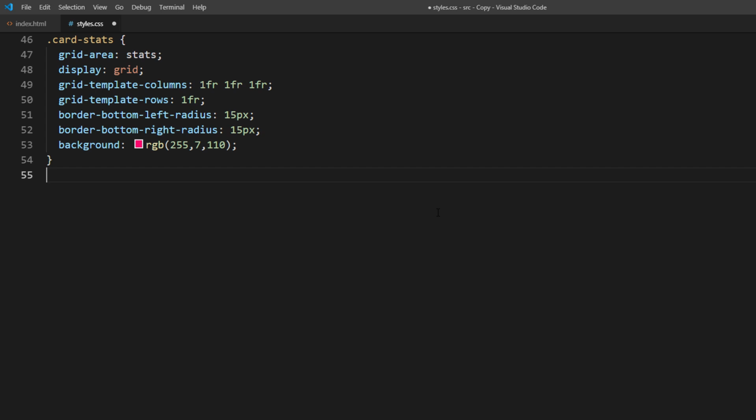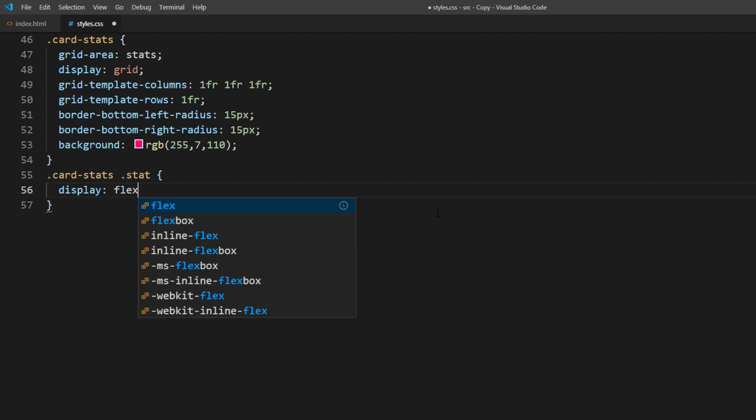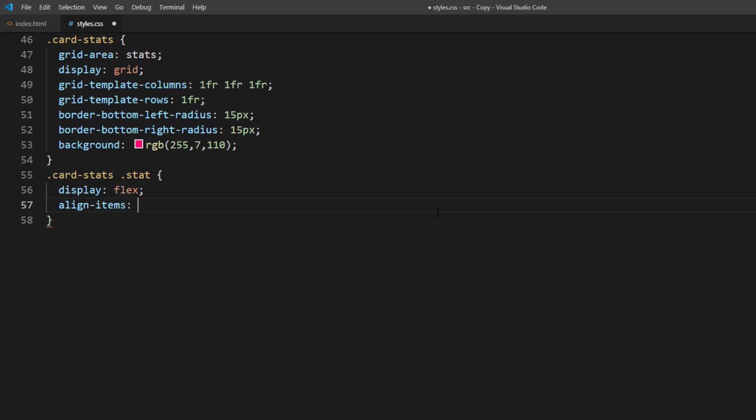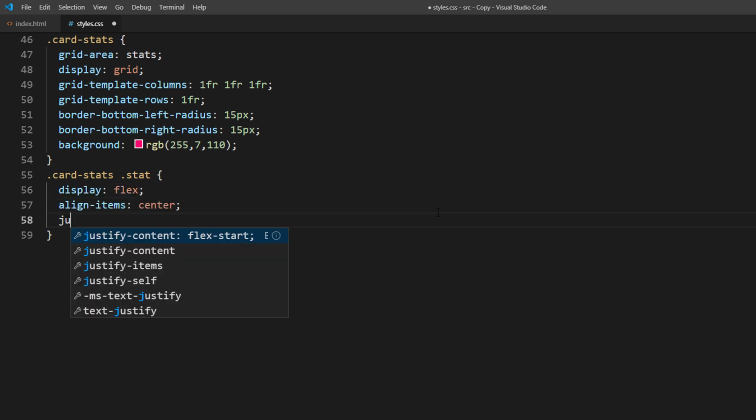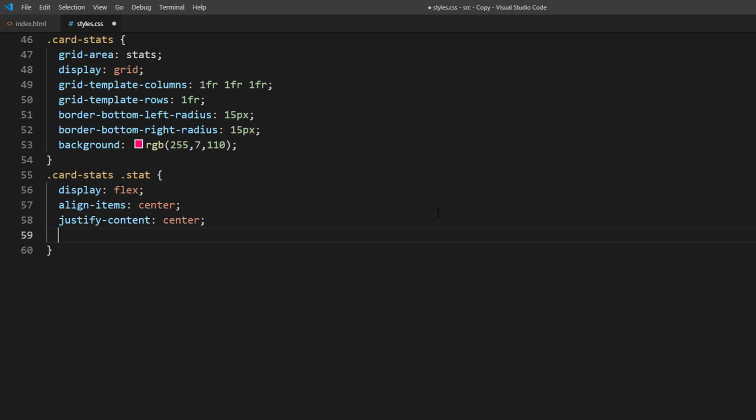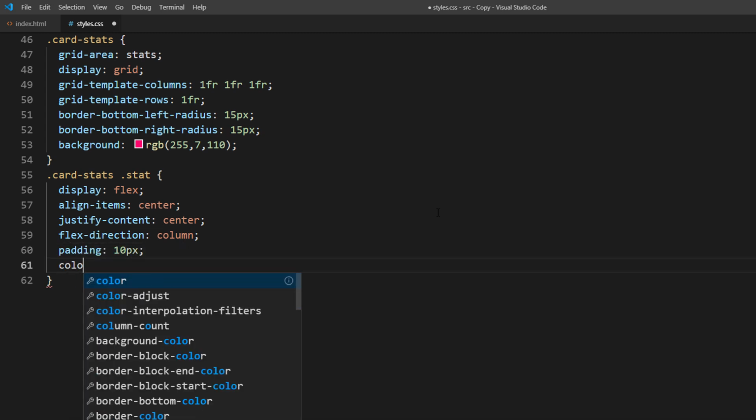Next, let's use flex layout to vertically center the text. Also add some padding and adjust the font styles.